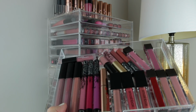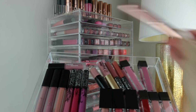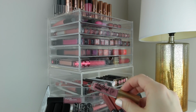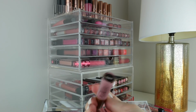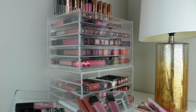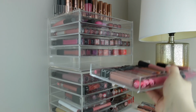Now we're getting into some liquid lipsticks. I'll pull the Charlotte Tilbury one in again and give this a whirl. Makeup Forever liquid lipstick. I think I'm also going to pull in this Too Faced Melted Matte. I have some of these and I like them, but I don't remember if Queen Bee is a shade that worked well. Sometimes these lighter colors can go a little wonky with liquid lipsticks. I like all the stuff in there.